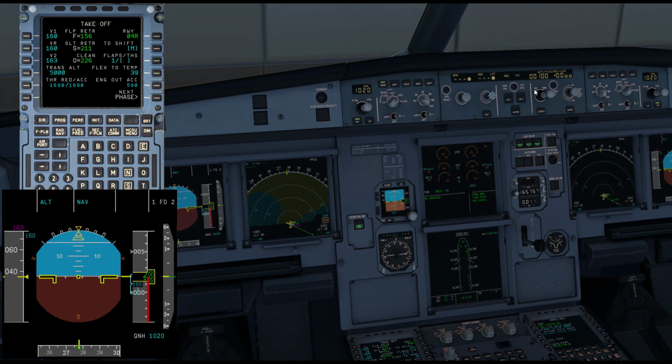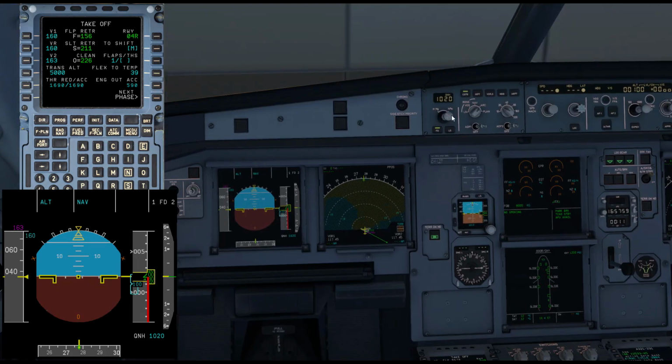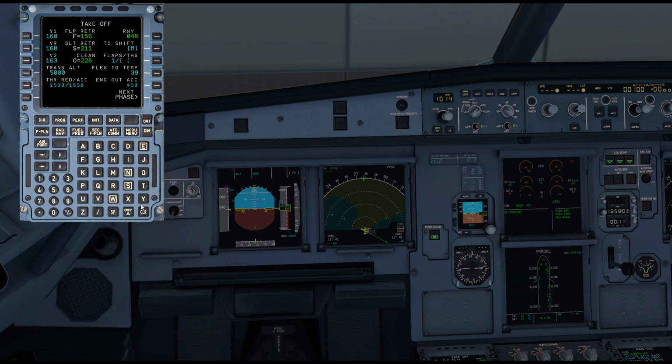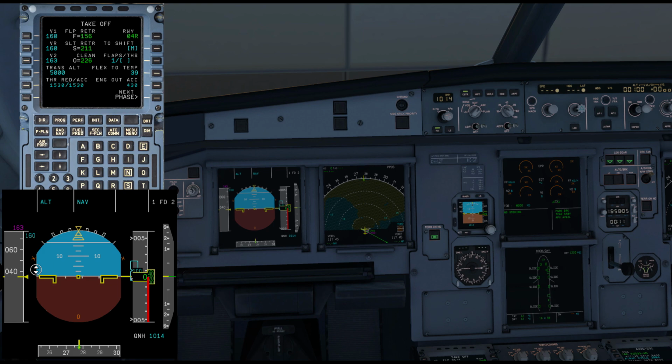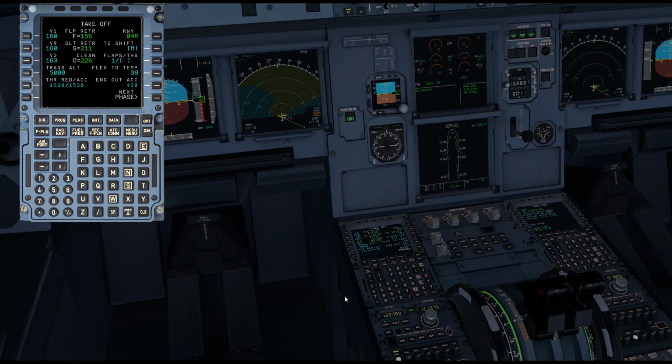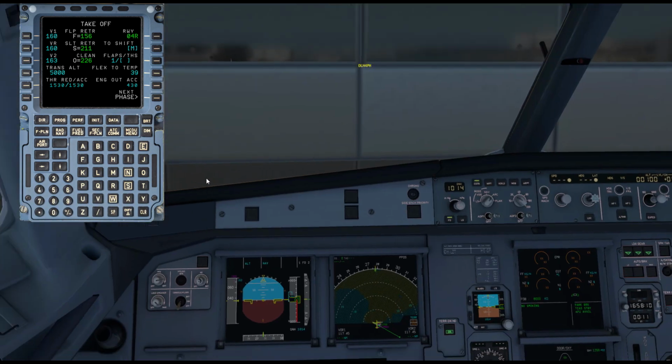Once we've done that, I'll set the altitude and the squawk and so on. For now I know the QNH 1014, so I can set that. It gives me an altitude of just above sea level, which is correct for Copenhagen. To show you the MCDU, I have a video on the MCDU setup if anybody needs it. But as you can see here, it's all loaded in. We are the Finnair 952, cruising at 350 from Copenhagen to Helsinki.